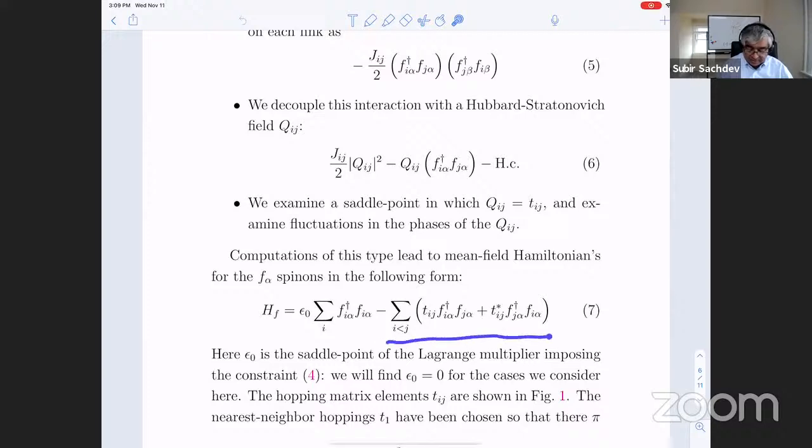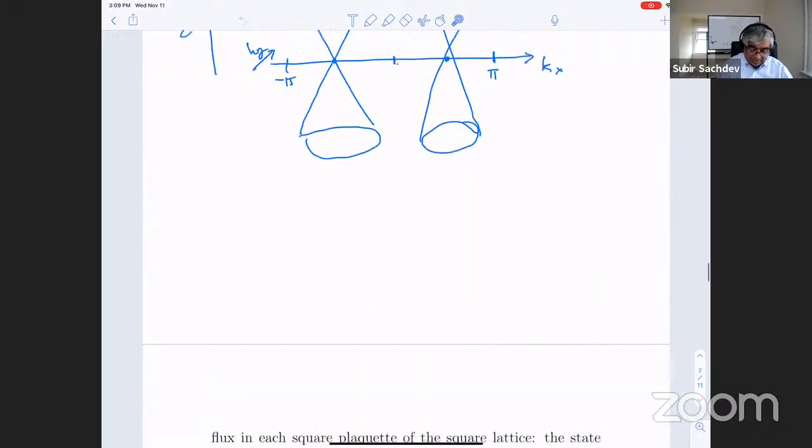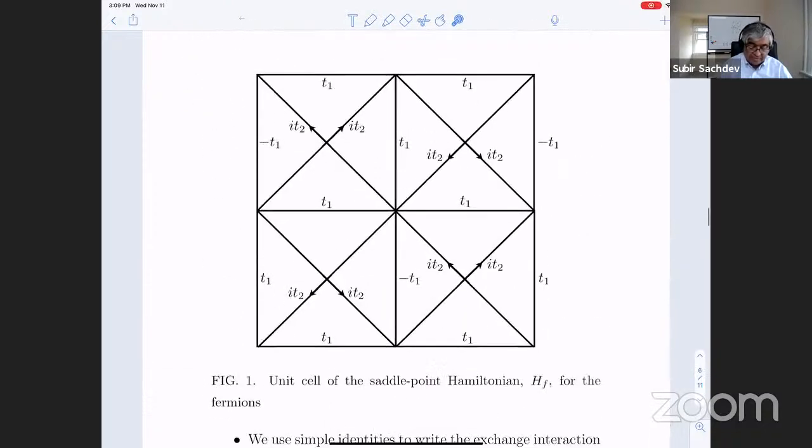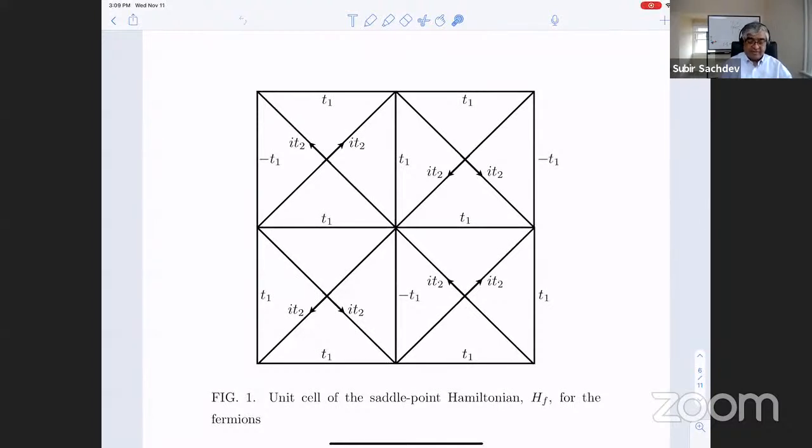So now we just focus on this Hamiltonian, and people's work has shown us, where did it go? Right here, that these are the values of Qij that seem to do well on the class of models that give you this chiral spin liquid. So this is really at this point a very crude guess, but it's a guess that allows us to build new types of states. That's kind of what we're trying to do. So this configuration has the feature that if I compute the flux, which is the product of the phases of the Tij around any triangle, I get pi over 2.